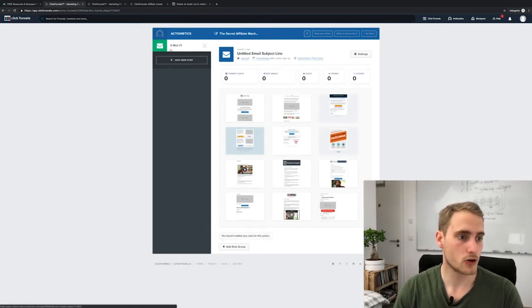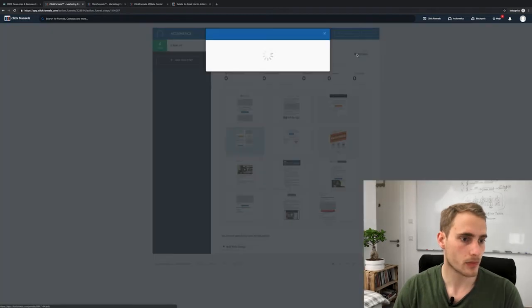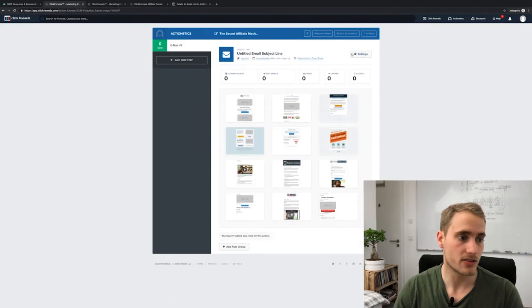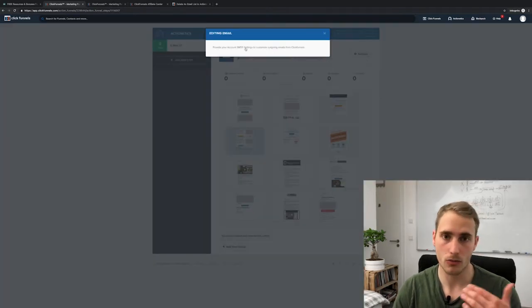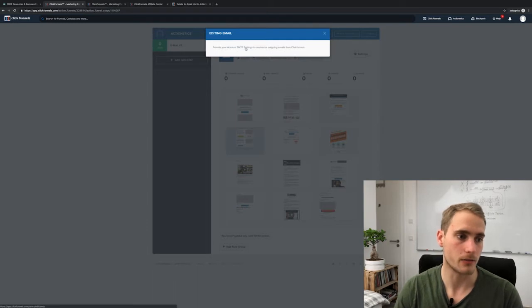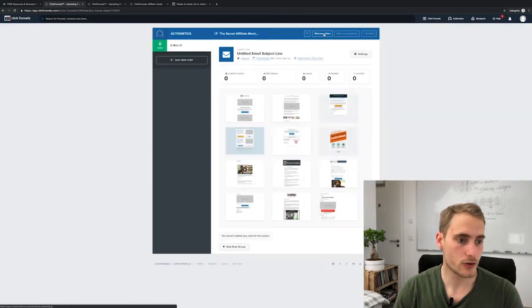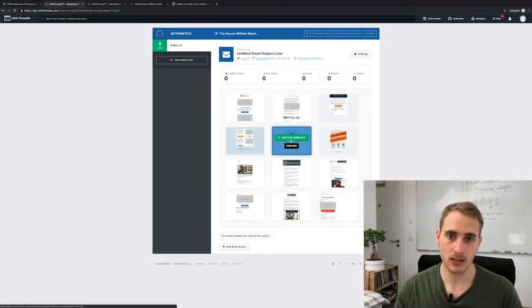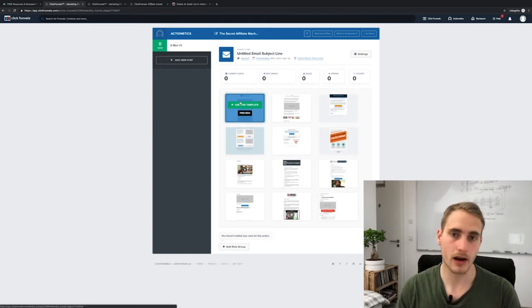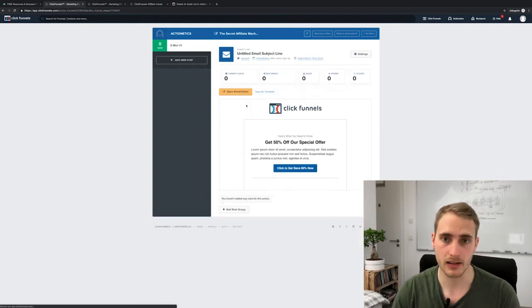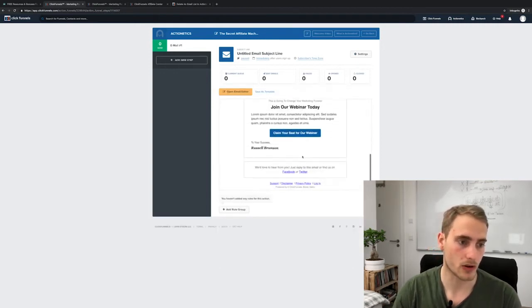And if you go over here to the settings, we need to set up our SMTP settings, which I will show you in an upcoming lecture how to do. But for now, we need to choose a template from which to work off. Because as I told you, you don't need to write your own emails. You can just copy and paste mine, which we go through in the next lecture. But we need to choose a template, so just go with the first one. Click on Use This Template. And as you can see, it automatically imported a pre-made email.